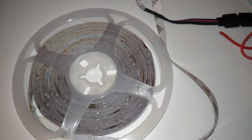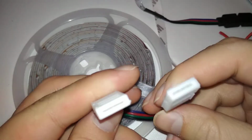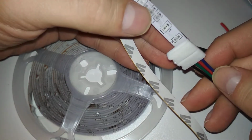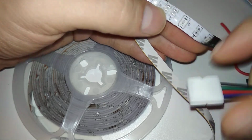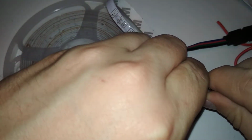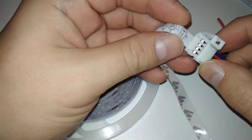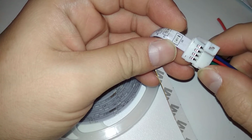They included the connector, which in theory could connect two LED strips, but it's too wide. So this LED strip has all the 4 contacts very close together, and this one is too wide, so I can't use it here. How do you open this? Like that? Look, it's too wide. Maybe 3 would connect, but I can't connect all 4.